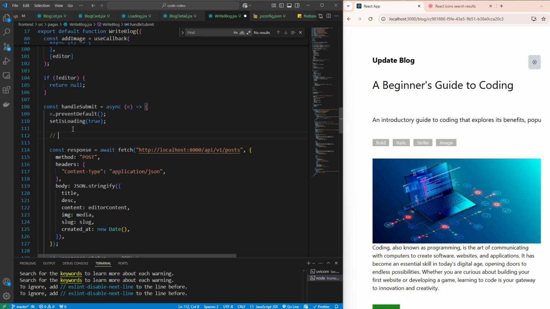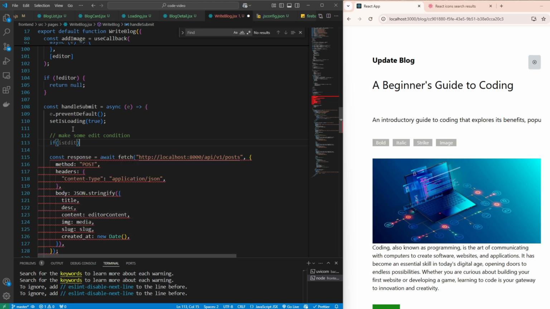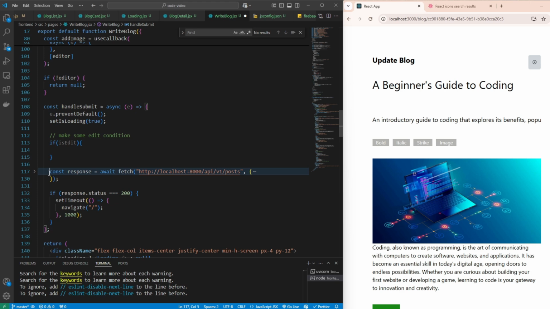Now we add a condition for when we update data in the handle submit function. We just create a condition: if edit, change the fetch API to put to update data.